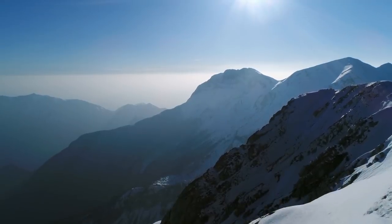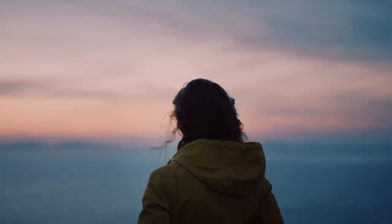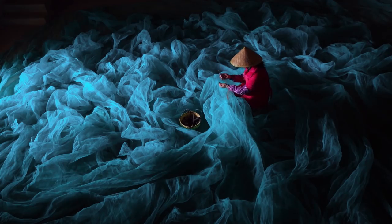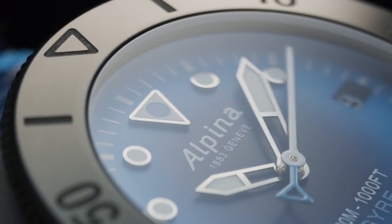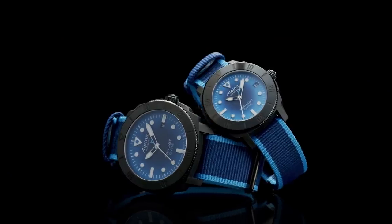We must transition ecologically and preserve common goods in order to share natural resources equitably. Hence why Alpina Watches strives to make a difference with a strong commitment to preserve our beloved oceans. We are proud to present an exclusive range of original Swiss watches made from recycled plastic — the Jaya. The Jaya's case is made with recycled PA-6 and glass fibre. The PA-6 material consists of recycled fishing nets from the Indian Ocean, reinforced with 30% glass fibre. The strap is also made with recycled plastic, offering a unique and environmentally friendly timepiece.